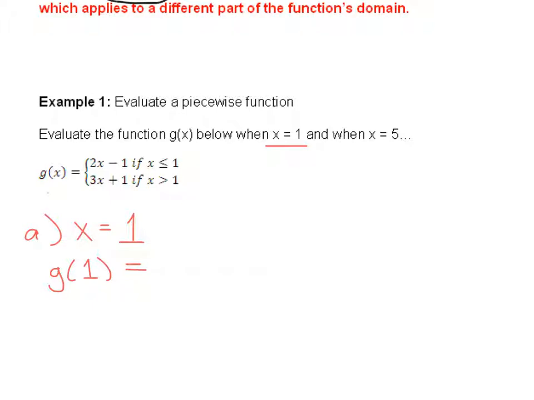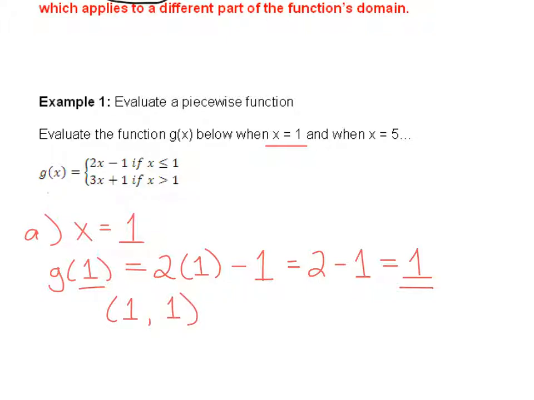What do you think, Ashley? Yeah, I have to plug it into the first one. And your first 3 problems on your homework tonight are just like this. You have to decide which expression you should plug your x value into. Ashley, just to clarify, why did you choose the first one? Because the top one says x is less than or equal to 1, and the bottom one says x is greater than 1. Perfect, 1 is equal to 1, so that's why we use the first one. Nice job. Now keep in mind, I plugged 1 in and got 1 out. That makes an ordered pair that I could plot. This graph must contain the point (1, 1).